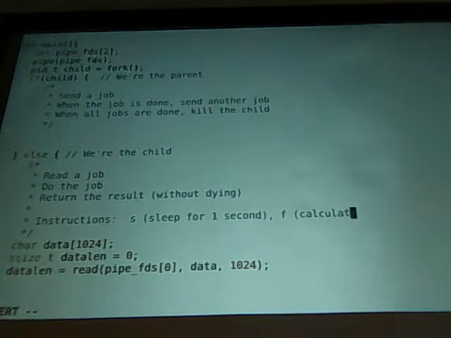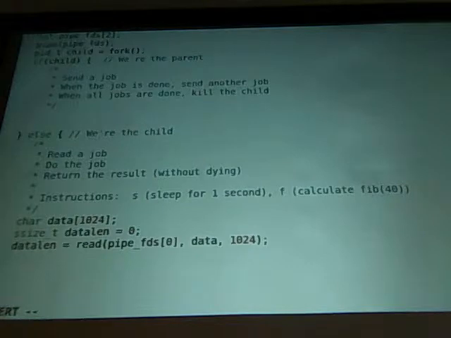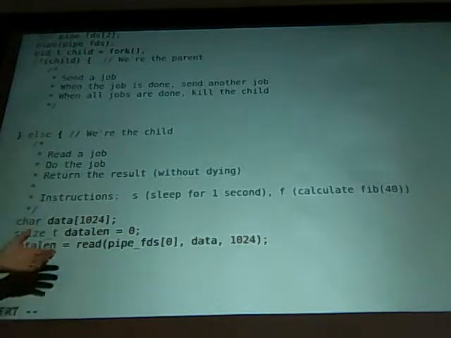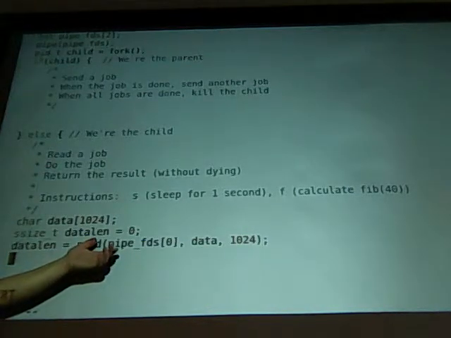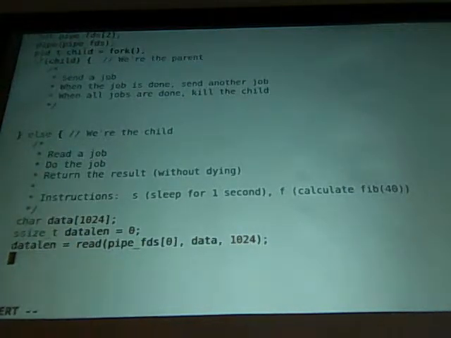F, calculate fib. So is this pipe thing in here just like the stuff used, like if I pipe something into grep, does it use it like that? Yeah, it does. But this is the direct interface with the pipes. When you put a pipe on a terminal, the shell organizes things so that standard input and standard output are run together to run everything into your program. It's going to involve the pipe interface, but the shell is setting everything up for you. So we're at the level of the primitives that the shell uses right here. But yes, that's how it's done.